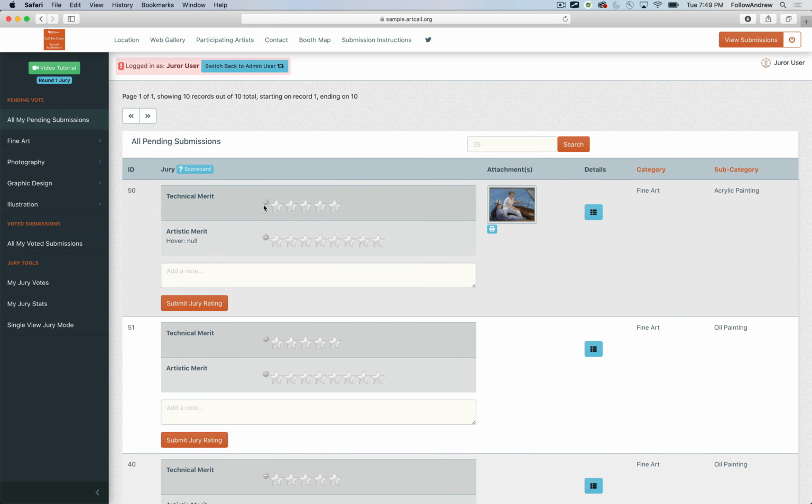The way the jurying works is all of the votes are actually added together, and then they're averaged as well. So if this one has 5 stars and this one has, let's assume 10, then this would mean this has 15 total stars overall.